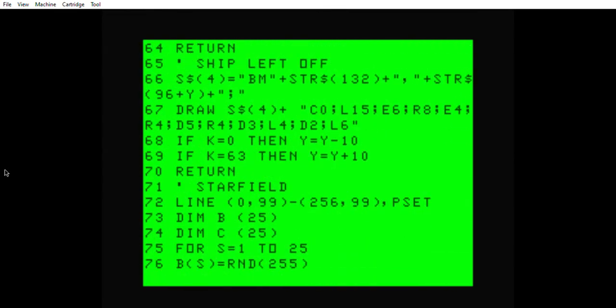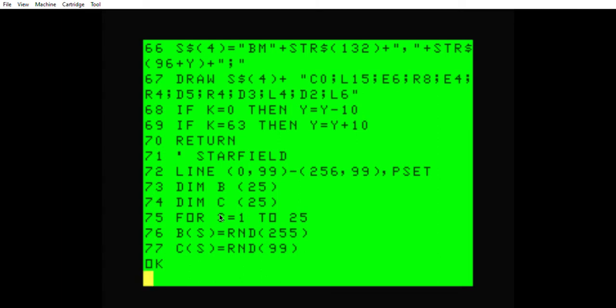So what's happening here is that for every S value from 1 to 25, B is going to get a different random value, as well as C. So we're going to have 25 subnodes of C with different random values up to 99, 25 different subnodes of B with random values up to 255, and it will generate a total of 25 stars.